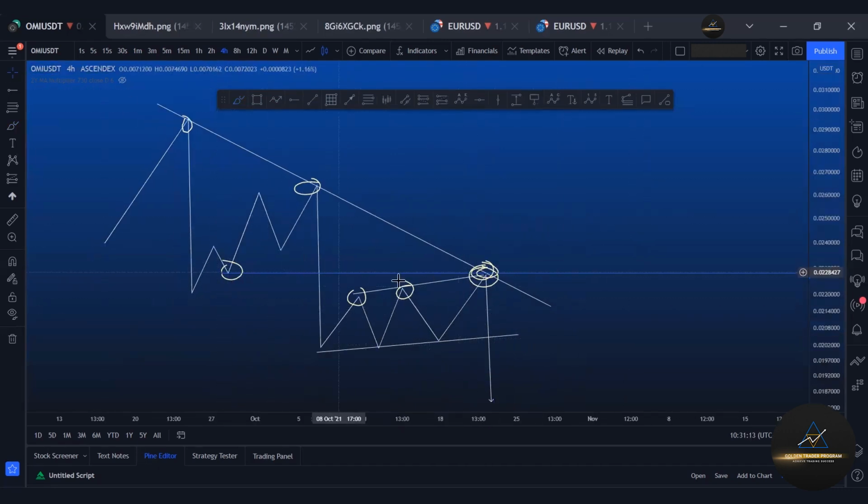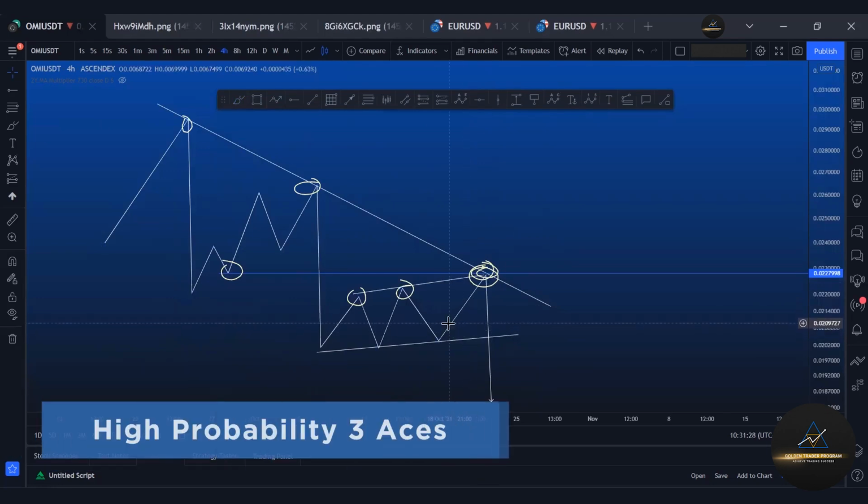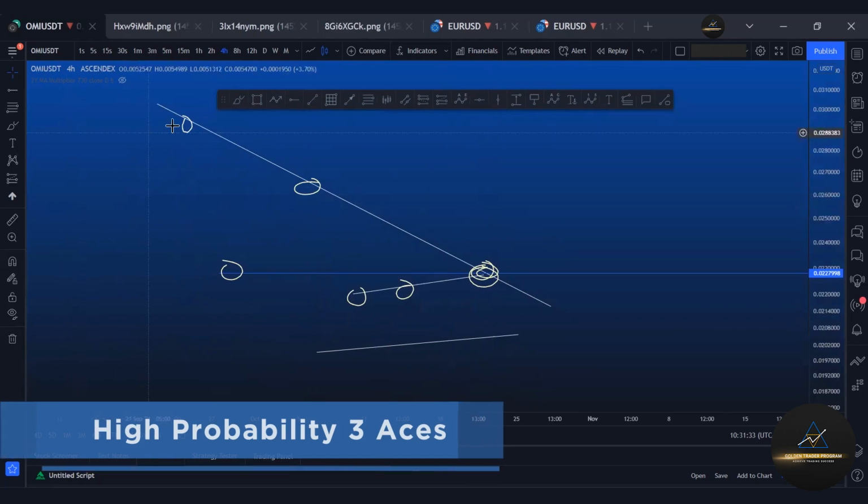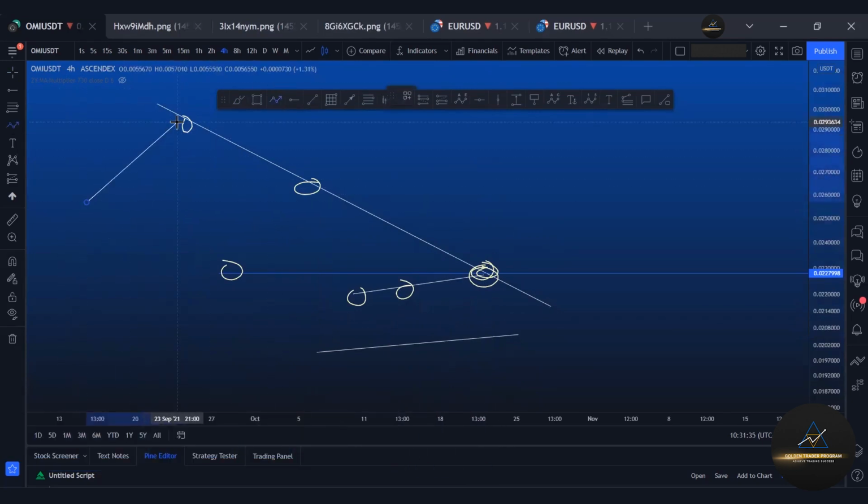So this trade, for example, I would personally wait for confirmation or wait for a boomerang, even though it is valid. And if you want to take it, you'll probably make profit, but I suggest you backtest it and see if it's worth adding it to your trading plan. So for example, a high probability trade would look something like this. So let's just say the market is obviously within this pattern.